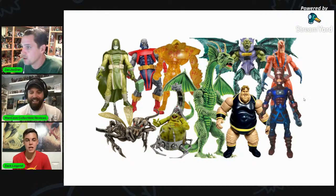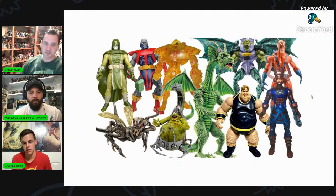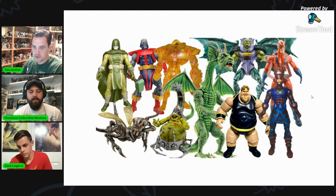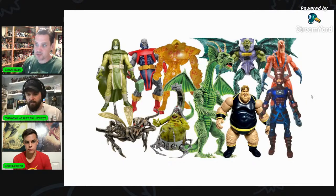I was thinking about Mojo, though. I don't think I would want him as a build-a-figure necessarily, because I've been talking with you before about how I'd like it in a three-pack with Longshot and Spiral or something. God, that would be so good. Was the original Mojo build-a-figure pretty good? Yeah, perfect, just like the MODOK was perfect. I didn't need a new MODOK, but the problem is the price on these were so high. People can't get them in the aftermarket. Nobody can get them anymore. With it being so long since they did them, and with it being Toy Biz that did it, Hasbro's got to give other people opportunities to get it since they can't get it.